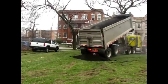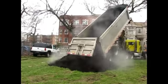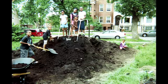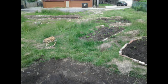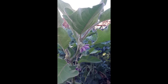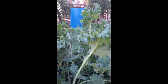Last year we started a garden in an empty lot to help the community. We planted a lot of fruits and vegetables. It was squash and eggplants, tomatoes, peppers, sunflowers, pumpkins, and sunflowers that had the sunflower seeds inside. And we have much, much more.